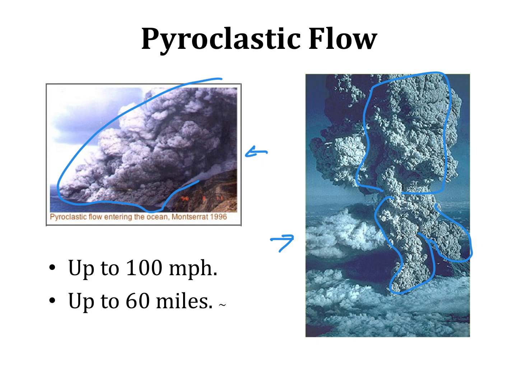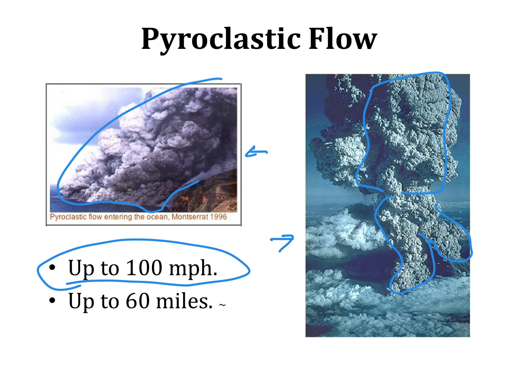These two types of eruptions can happen at the same time. You can get some material that has the energy to go up, and then other material that doesn't have as much energy and it flows down the side. Pyroclastic flows can move up to 100 miles per hour. So remember we talked about lava flows. They can only move about 20 miles per hour, so easy to get away from. But pyroclastic flows are very fast.